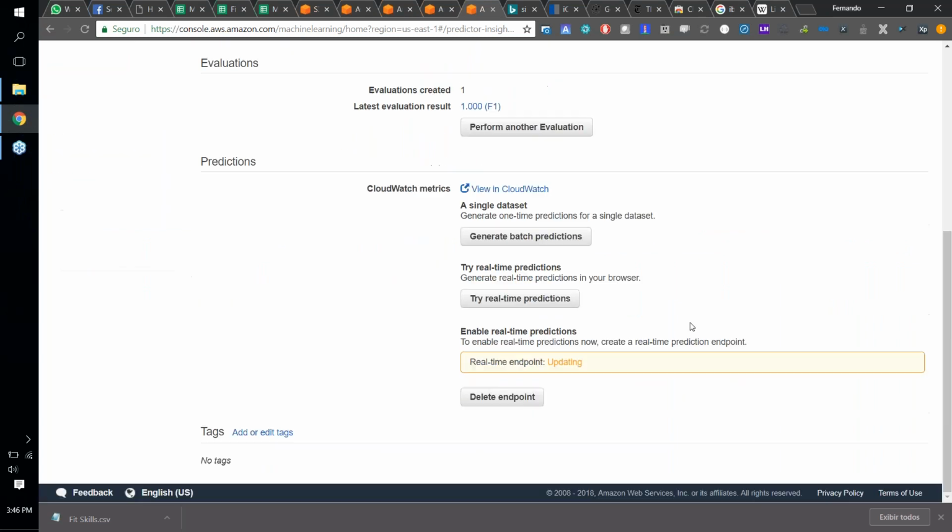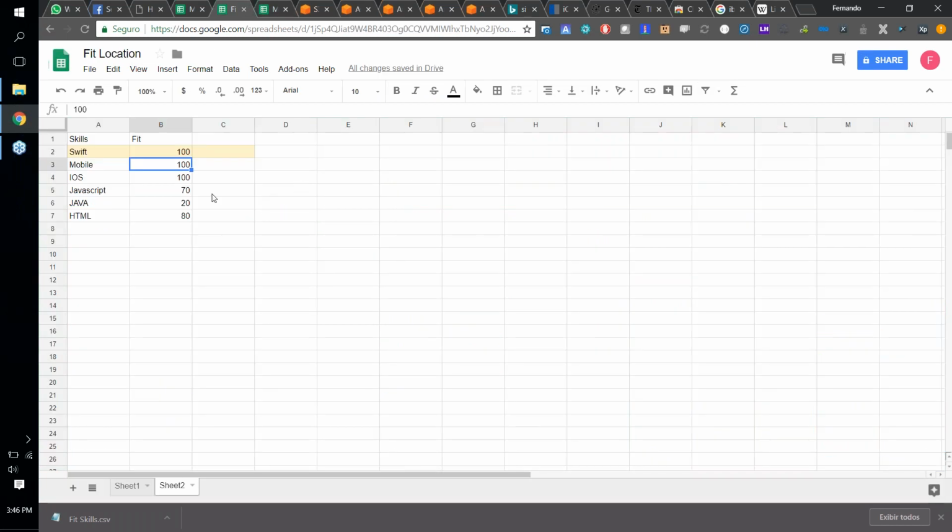So if one candidate has, for example, JavaScript, he has 75% of match with my role, but he has as well, for example, Swift, which has 100%. I will need to do a quick match with it. For example, if the candidate has everything here, you basically need to do a little count, divided by 1, 2, 3, 4, 5, 6.